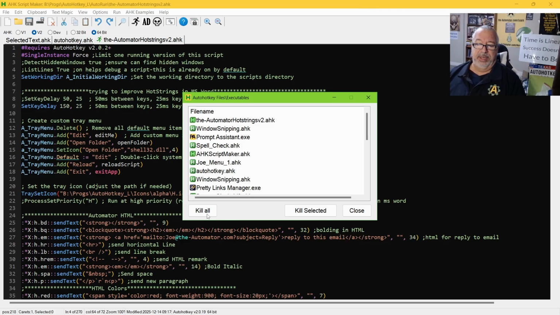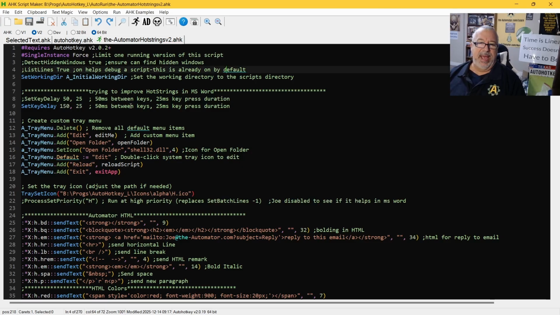I don't want to do it, but it should have a message box that says, are you sure? I can also, if it's a script, say edit or open the folder or just kill it directly. Maybe we should even have a delete. Nah, this is running scripts. I don't think delete here.